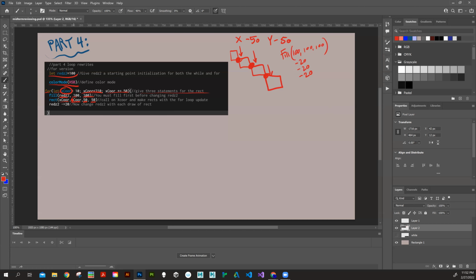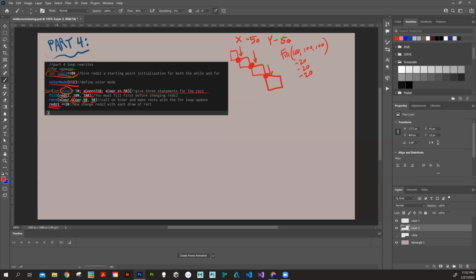create the reds 2. I'm just calling it reds 2. Again, it has absolutely nothing to do with RGB. It's just how I remember it, recall it. Feel free to use, perhaps, hue 2 or hue 1 or something like that, right? You can utilize whatever name you'd like for that as long as you initialize it, and it doesn't actually obstruct any variables that may be within P5 itself.